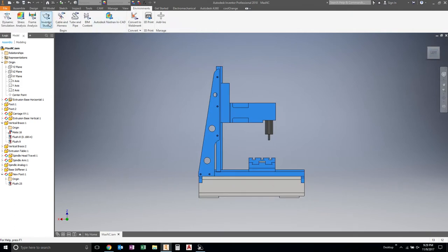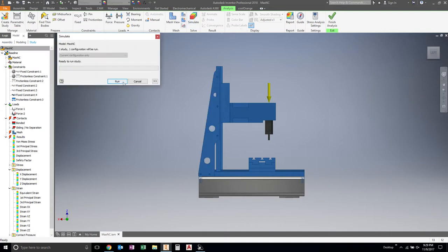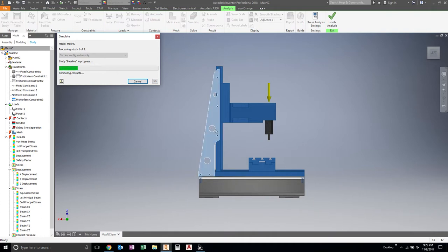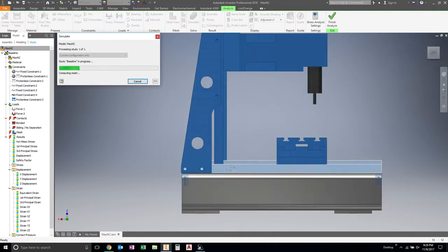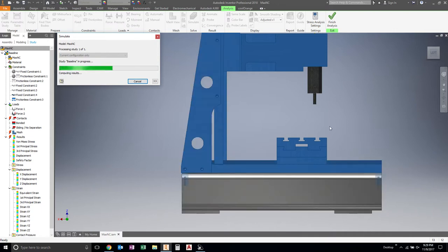So let's go ahead and do that again. See if this gets any better. I think we're going to get minimal results from making these a little better, but let's see. See if I'm wrong. We have our deflection from before by stiffening up the bottom, which is what I was thinking would probably happen.